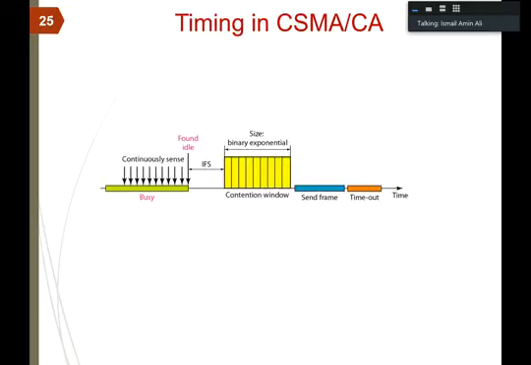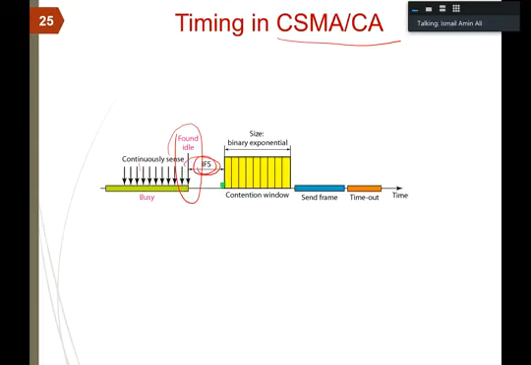So if you see the timing in this protocol, you sense the channel continuously. If you find it busy, you sense continuously, like the one-persistent method. If it's idle, don't send immediately, but wait for IFS. Okay.